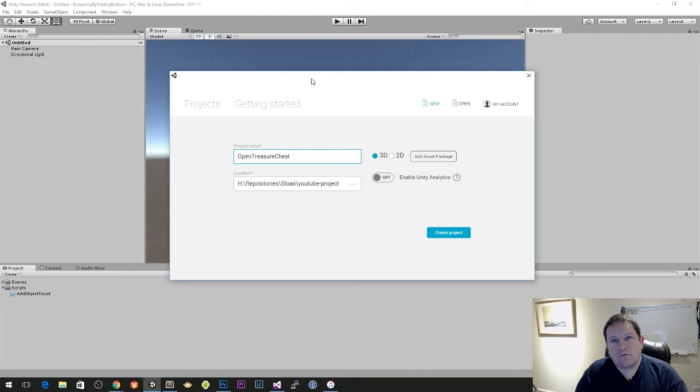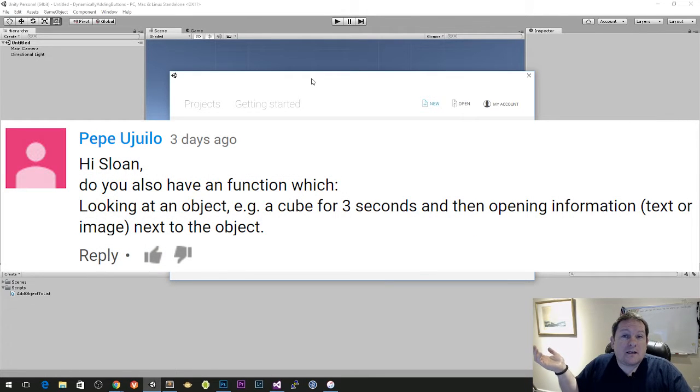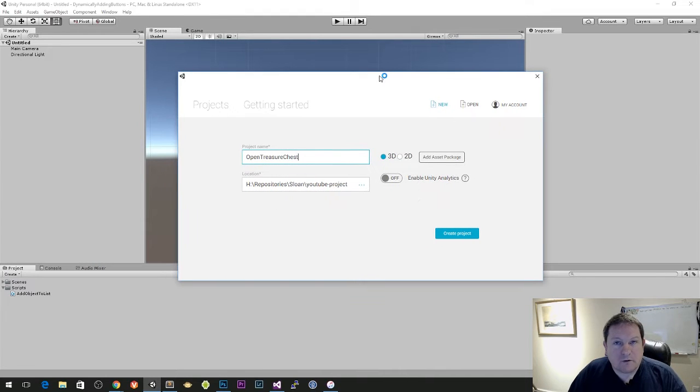When you look at the treasure chest and hold down a key for a certain period of time, it will open the treasure chest, and we'll show some UI to show that functionality. That's really what I want to do. No reason other than somebody mentioned it in the comments, and your name will be here somewhere when we do the full video, but this is just me setting up the scene.